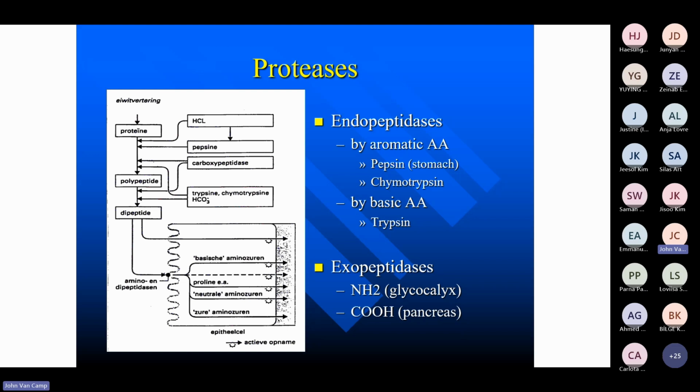The energy is necessary because we use sodium in co-transport with the amino acid to bring the amino acid inside the cell and inside the bloodstream. The sodium outside the cell is always higher than inside the cell. We already discussed that last time. So sodium will diffuse into the cell, and in co-transport, it will take an amino acid with it. And this is the way by which the amino acids get inside the cell.